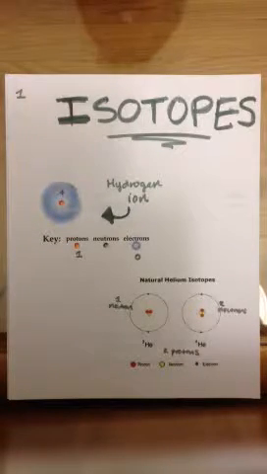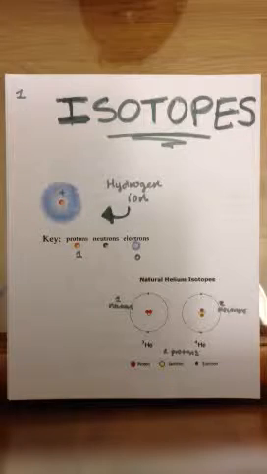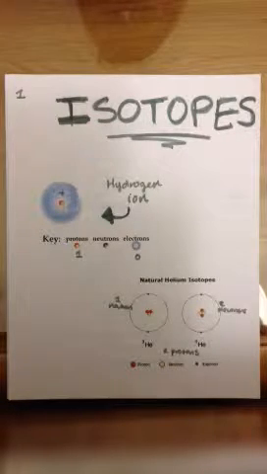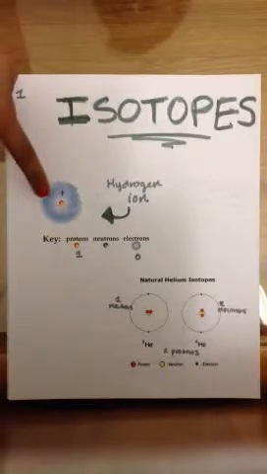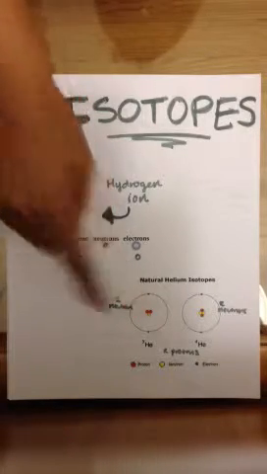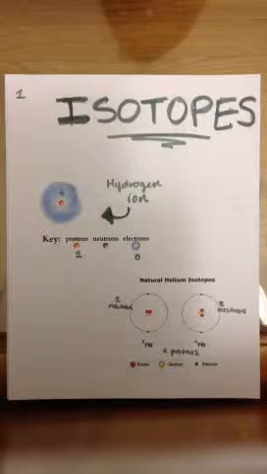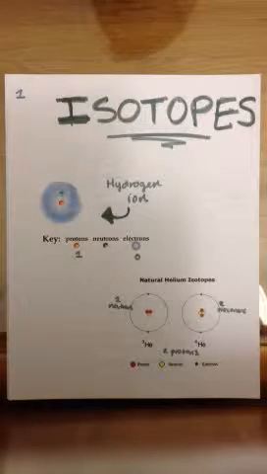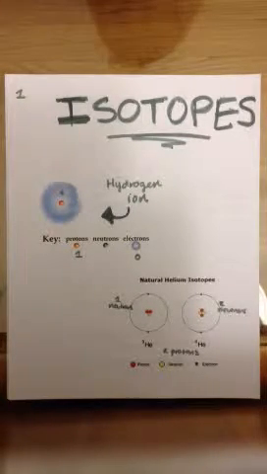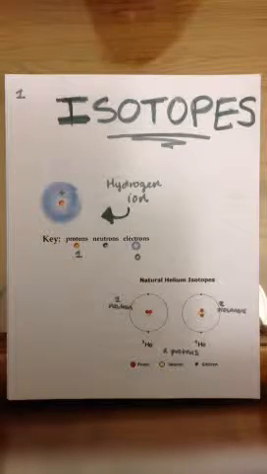What is an isotope? Every element is defined by the number of protons it has. For example, hydrogen has 1 proton, helium has 2, and carbon has 6. The number of protons is what unites all atoms of the same element. The number of electrons may vary among atoms of the same element, as may the number of neutrons.